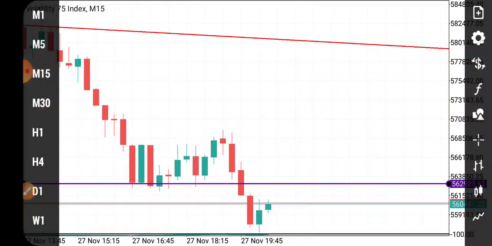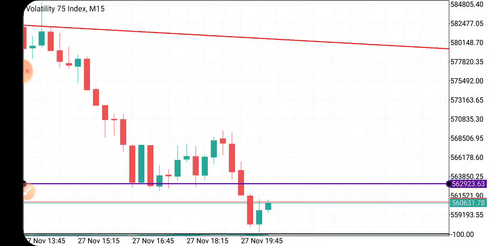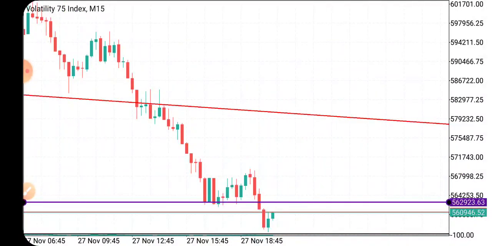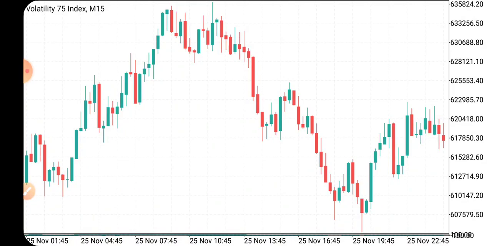All right, guys, I just want to run down how you can actually analyze your trade, just drawing support and resistance or trend lines. Understanding how the price moves is key to trading. It's not about different patterns. You can actually use patterns to enter your trade, and I use patterns too, but what I'm trying to say is understanding the behind the scenes of the price, because most of us don't know what the price will be doing in the next few minutes. Even after analysis, it is not 100%.